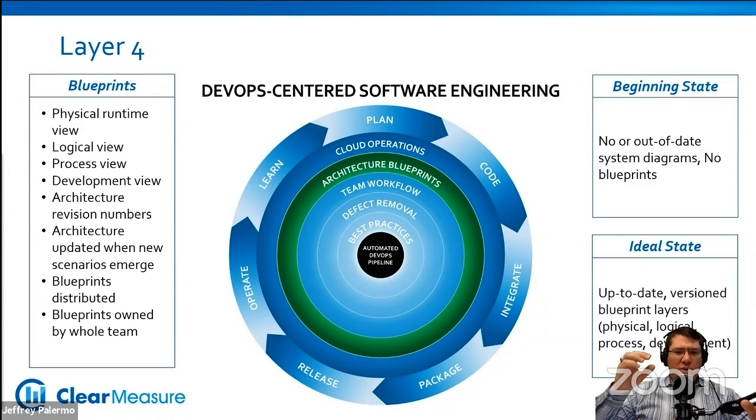And so we have an image in our mind, and we can talk and we can whiteboard this and that. But unless we have a complete set of drawings of the different dimensions of the software, then our team members are going to hear what we say and take all their information, and they're constructing their own image of the system in their head. And it's going to be different. So it's important, in whatever form or fashion, that you have architectural blueprints for your system.